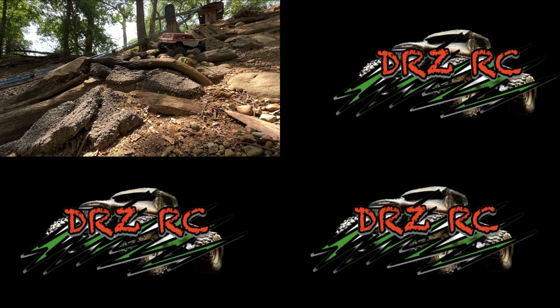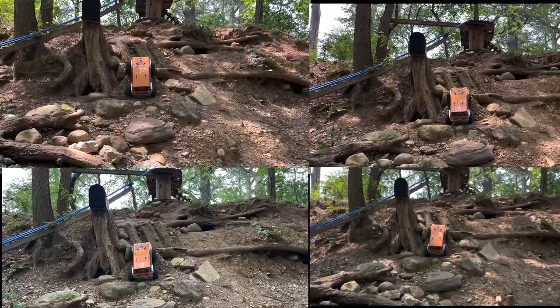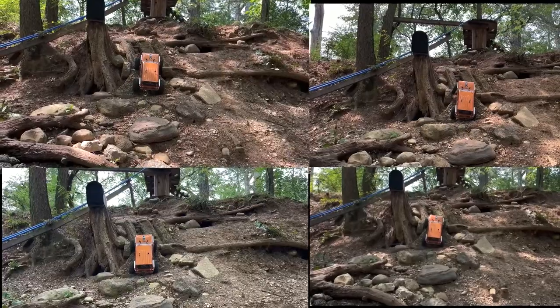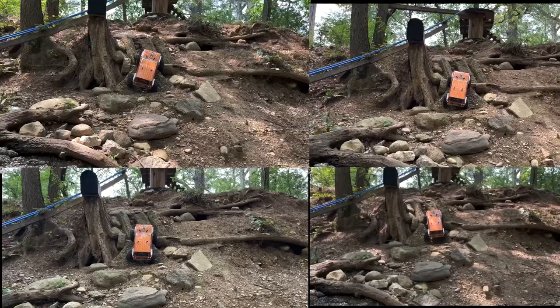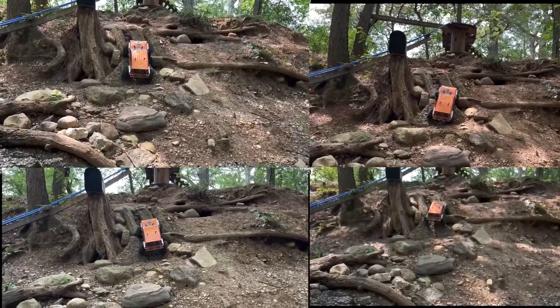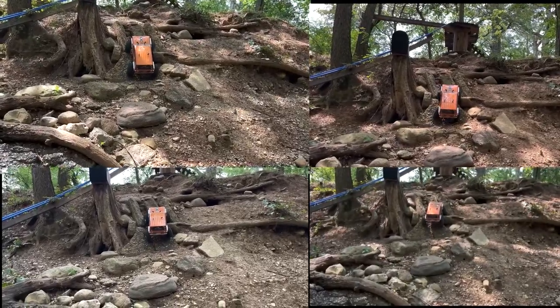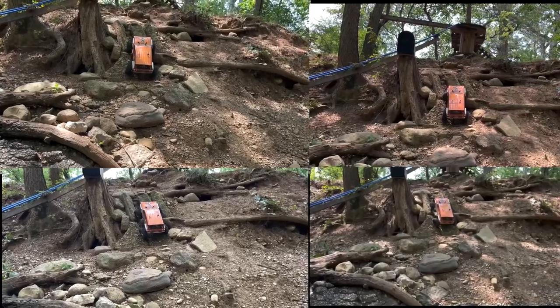But one thing I do want to stress a little bit here is I'm not really after who gets done with each section the quickest. With the tires that are better, I actually tend to try to drive a little bit slower because I really like that slow crawl situation. But sometimes, you know, you don't have that kind of bite, so it doesn't work out like that, and wheel speed's kind of your only option.